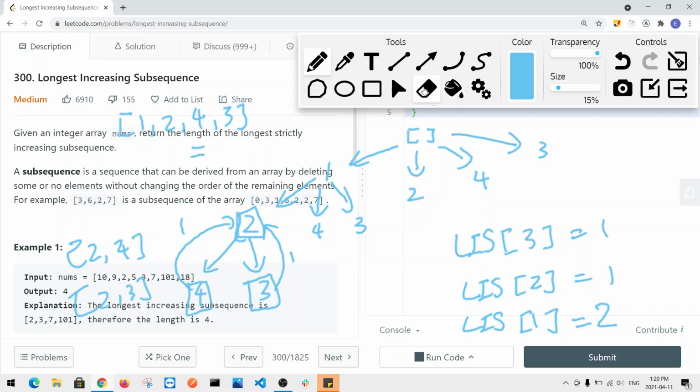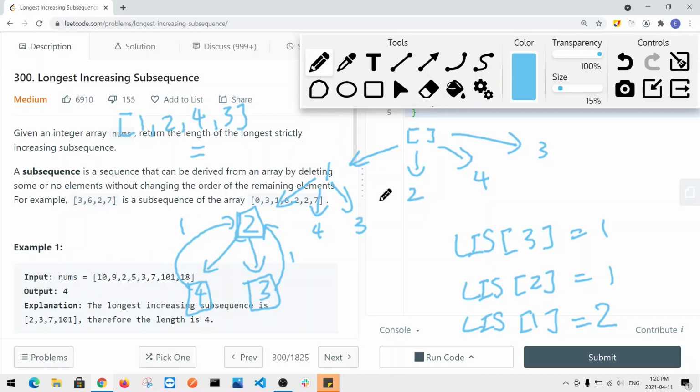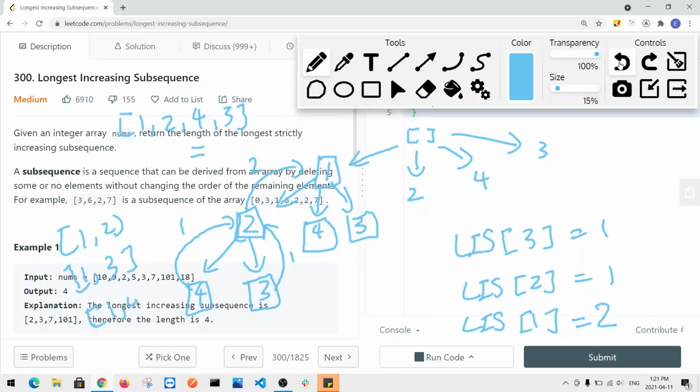So these are all increasing subsequences, right? In this case, the longest is going to be 2. And now we're going to return back to its parent and say, I have 2. The longest increasing subsequence for this element is going to be 2. And the parent element in this case is just 1. 1 in this case has also 4, has also 3. I can add 1, 2. I can also add 1, 3. I can also add 1 and 4, right? So these are all valid combinations.